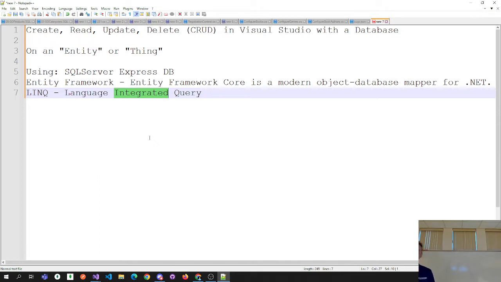And so LINQ is language integrated into C#. Queries, we just learned a bunch of different queries using SQL, but this is how you are going to query a database. This is how you can query a database in C#. You can still work with SQL.